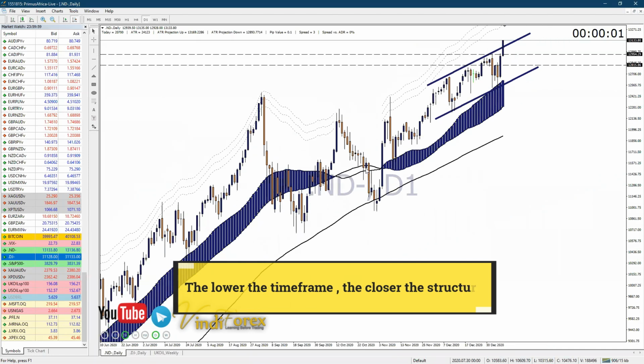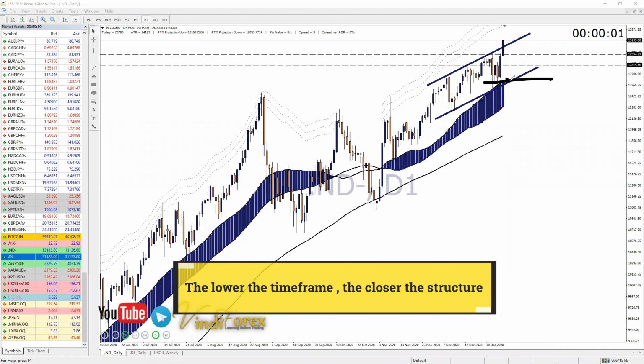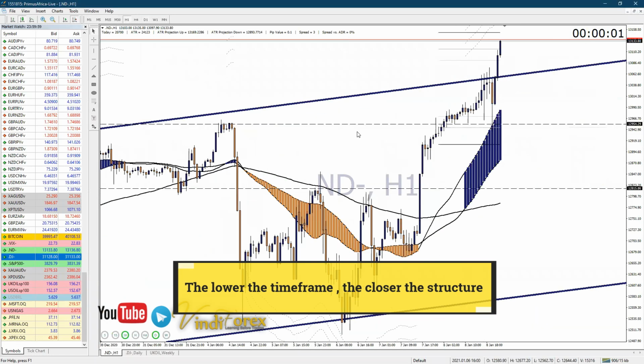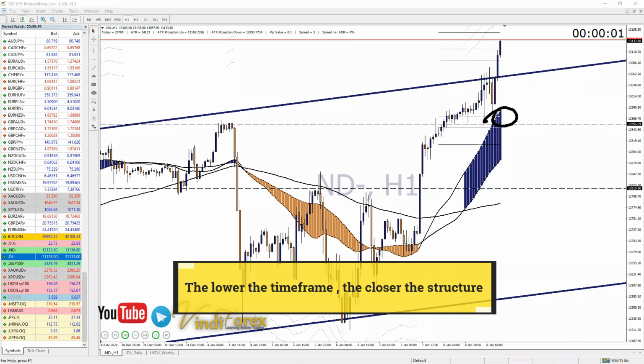So if I go back, you can see that these ones are not here. Remember, the daily ones are down here, but the ones that we're discussing just now, they are here and there. So they're much closer because we've changed the time frame. That's one trick that you can use. So if you go to H1, they're going to be much closer. You can see they're there on that dynamic structure.